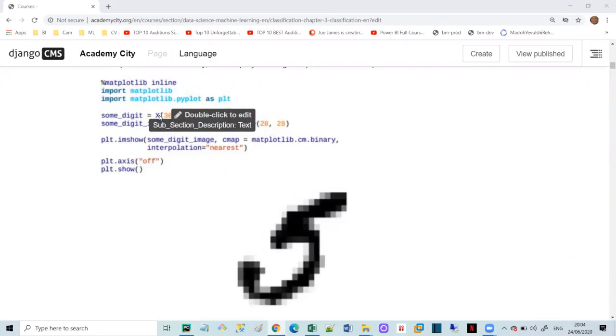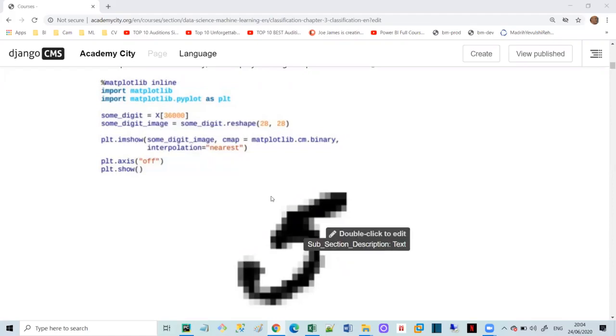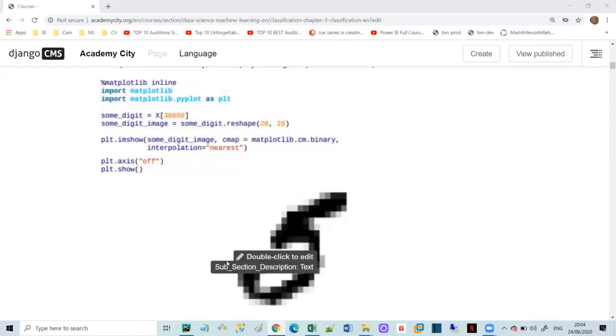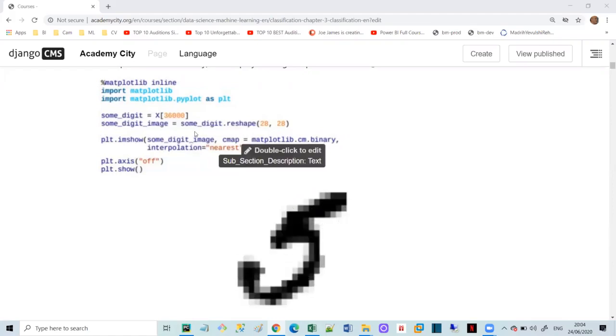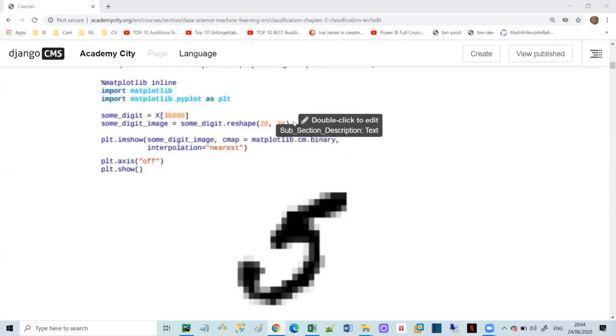X is like a huge matrix, huge, and I put which row it is, it will bring that specific row. So if I want row number 20,000, I will just write here row number 20,000. So some digit will really represent that specific row. By the way, if I run the whole thing, it will print whatever number it is. It will convert row number 20,000 to an image of 28 by 28.